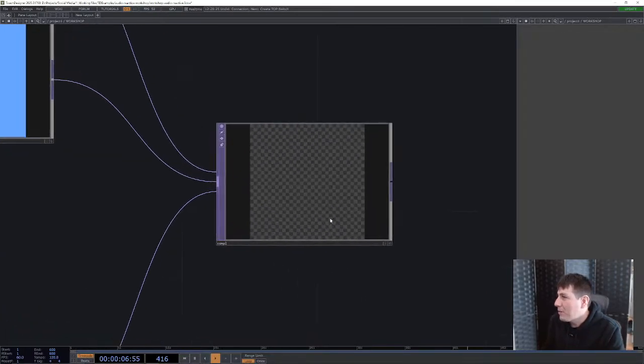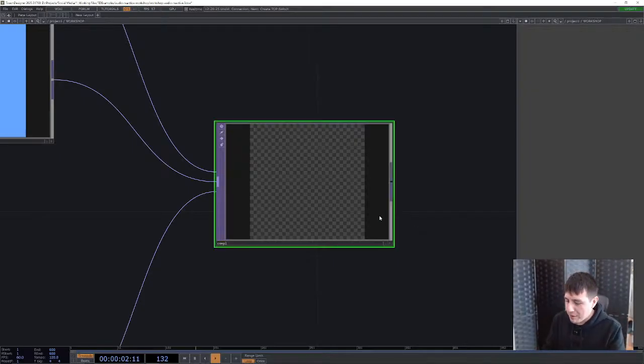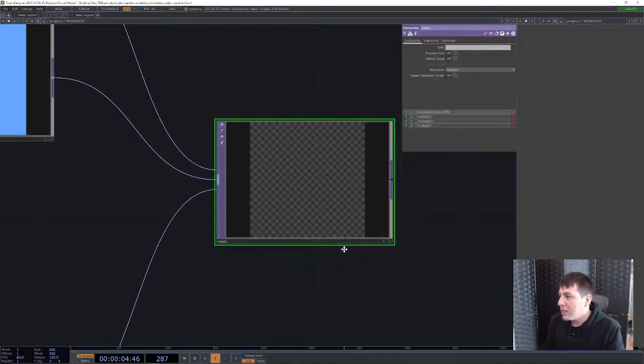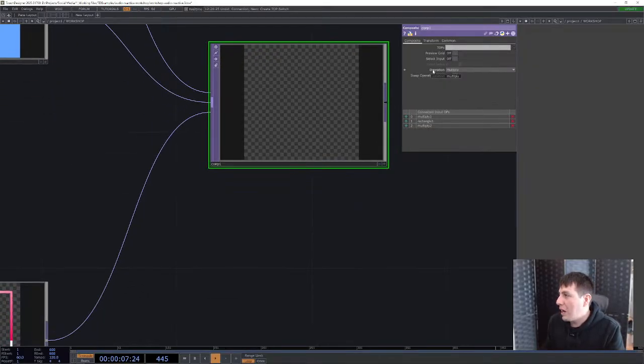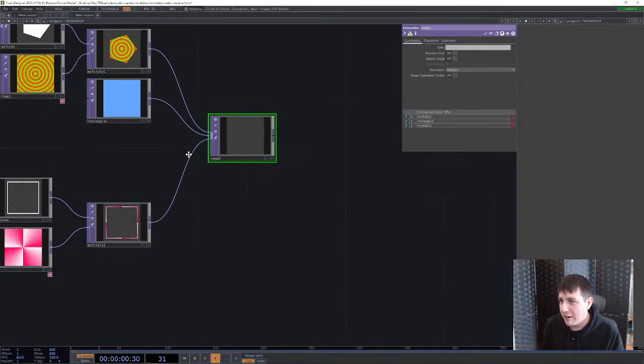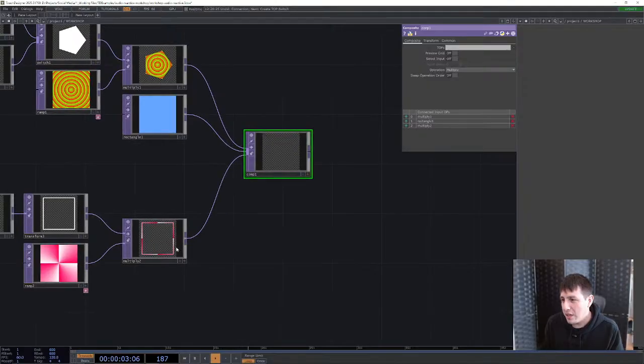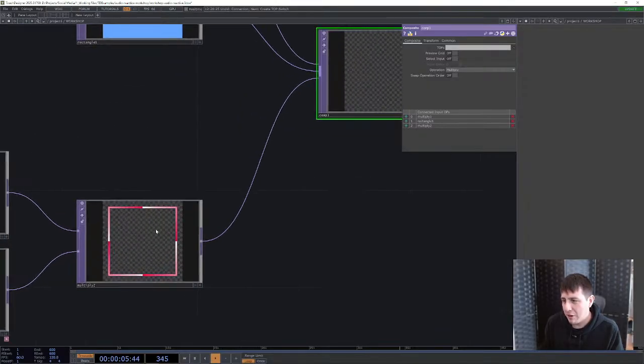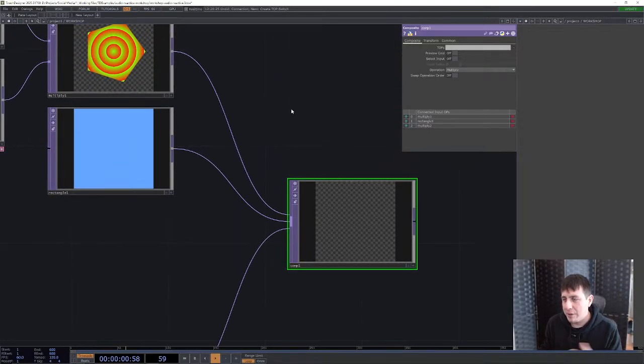Well, looks like it all disappeared, right? So this definitely didn't work the way that I wanted it to. But let's open up the parameters and see what happened. The operation parameter is set to multiply. We know what multiply does because we've used it already: it multiplies all the values together. What's happening here is that the majority of my viewers are alpha channels, so essentially I'm just zeroing out my entire network.